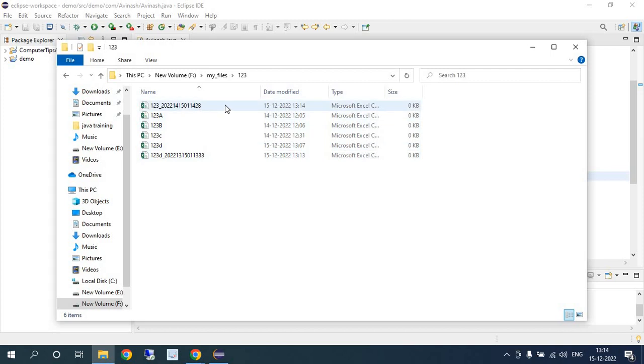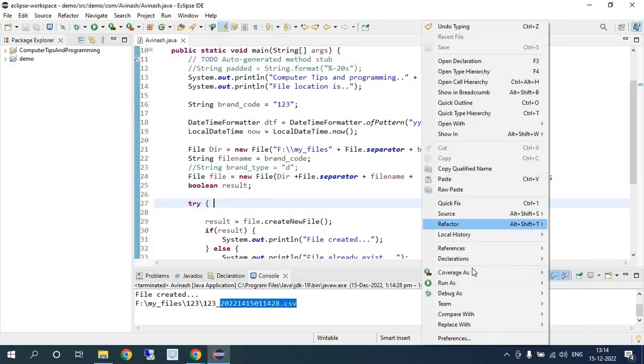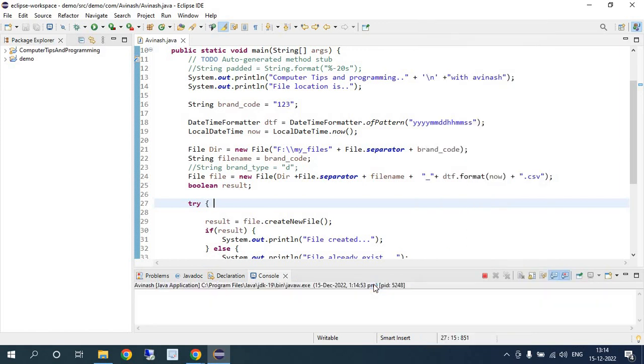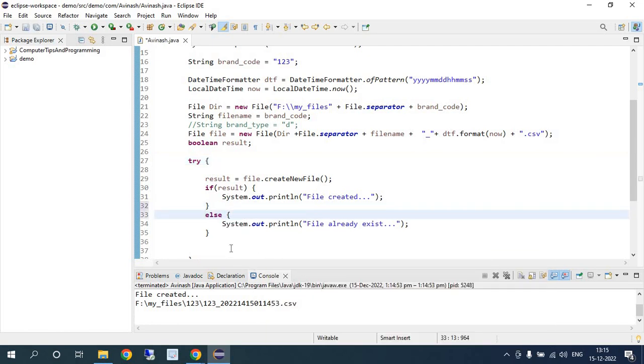See here, we have removed ABCD, so we don't require this one, and we don't need to change it every time. It's working dynamically. Just run the program and a new file is generated, run the program and a new file will generate. So we don't need this code also. If you wish, you can comment these things, otherwise not a problem. The file is created; I will make this a comment, it's not a problem. If you wish, you can keep it, but I don't require it, I think, because I have made it dynamic, and the file is created and we are getting messages every time.